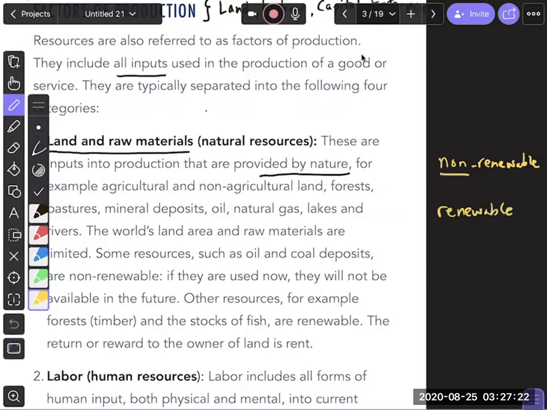In a way, we should be concerned about the use of it, because from an environmental perspective, non-renewable resources are the ones that are used now and will not be available in the future. For example, oil or coal deposits diminish when you use them. You can't really replenish them or build them again. The supply goes down when you use them, and the fact that they are limited in supply is important to remember: once you use them, they are gone.